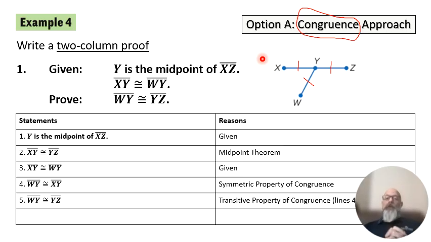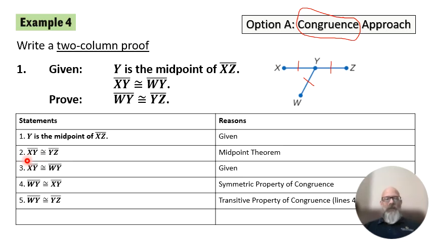Instead, they had a property called the transitive property of congruence, which is more beautiful, less utilitarian. Here's the transitive property of congruence: if A is congruent to B and B is congruent to C, then A is congruent to C. Let me say it again. If dog is congruent to cat and cat is congruent to mouse, then dog is congruent to mouse. It always follows that same pattern, and it can only follow that pattern exactly.